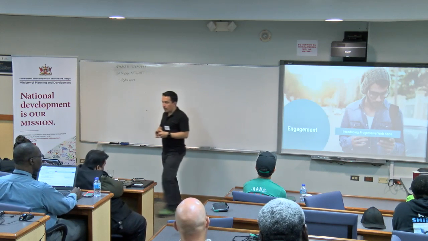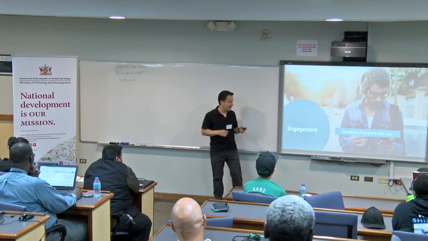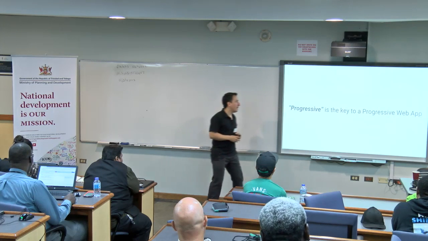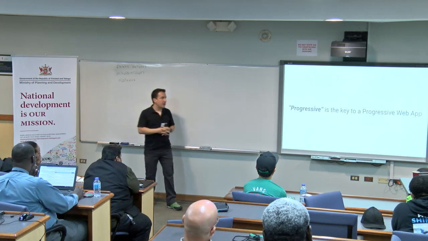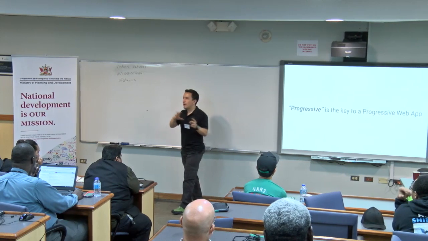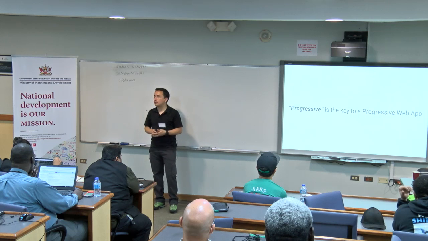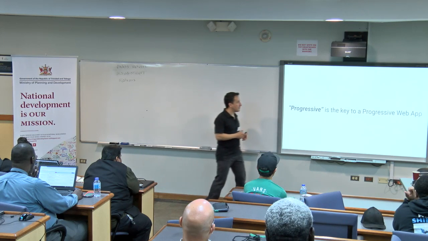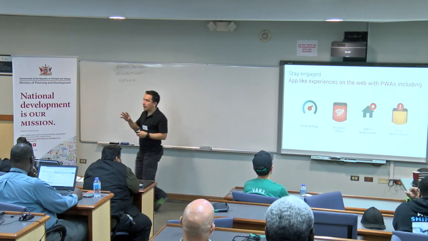The second of the 4 steps that I mentioned was engagement. You want the users to come back. You want to pass this toothbrush test. And the key part in PWA is progressive. We were moving from applets to web responsive, etc. The new wave is going to be progressive. So progressive web app is basically offering these 4 capabilities for regular web pages.